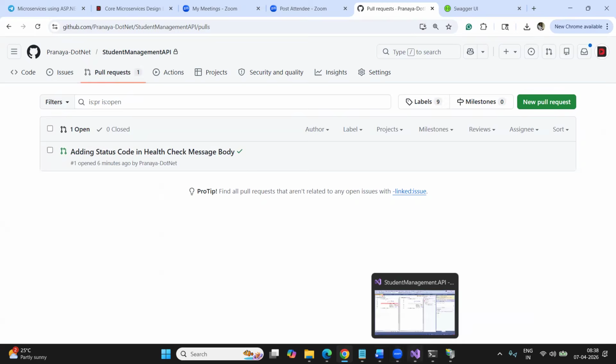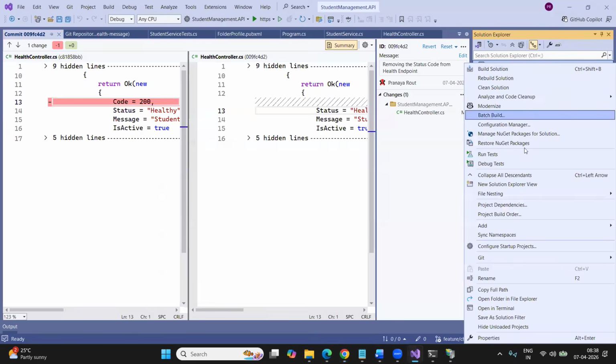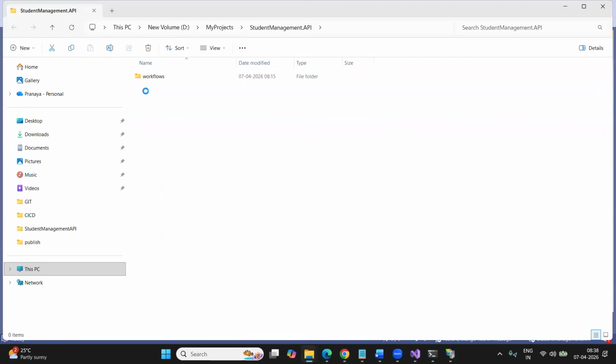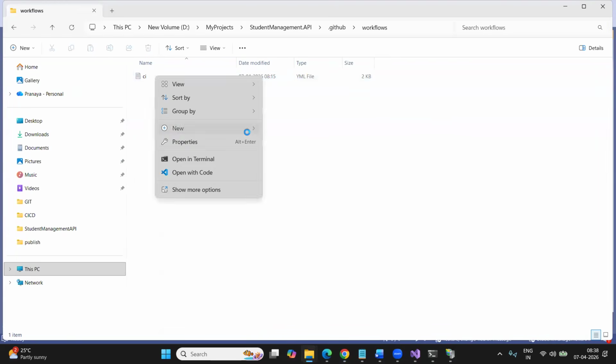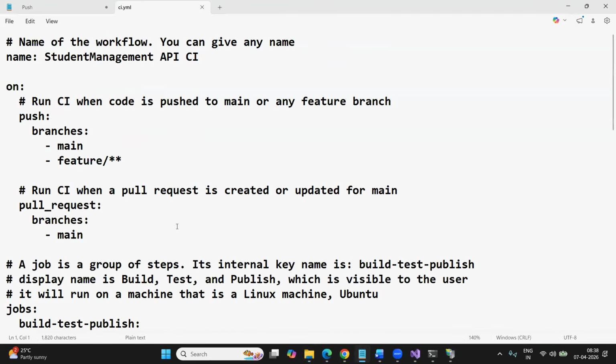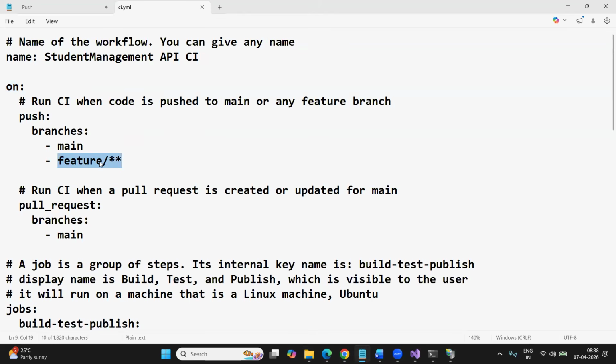Now, coming to your point, what I'm going to do is open my file. Why two times it is executing, that's what I'm going to explain. So now go to the GitHub workflow. This is my file. Now tell me, this is my triggering condition. When is this workflow going to trigger? When I'm pushing the code to main or feature. Currently, which branch am I pushing the code to? Feature. So a push to the feature branch means my workflow is going to run. Clear?